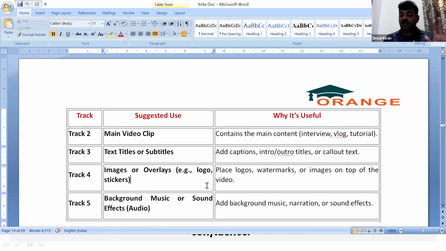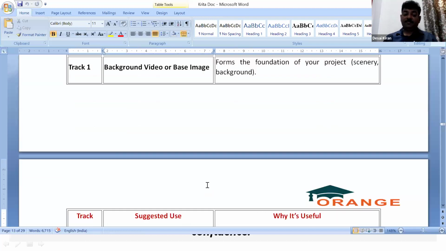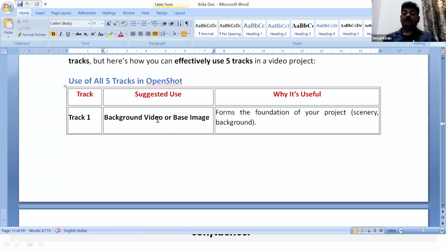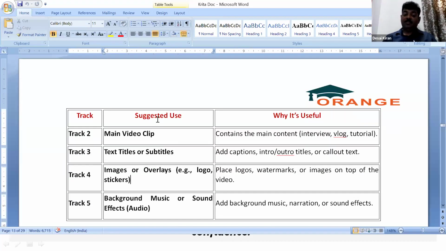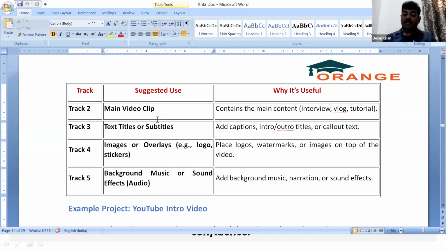These are the main reasons. So, track 1, background videos or base images. Track 2, main video clip. Track 3, text titles. Track 4, images or overlays. And track 5 for background music or sound effects.